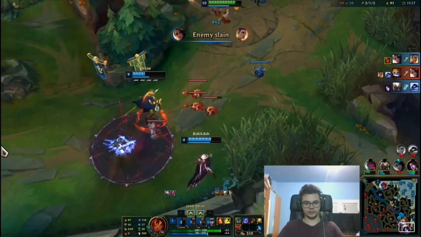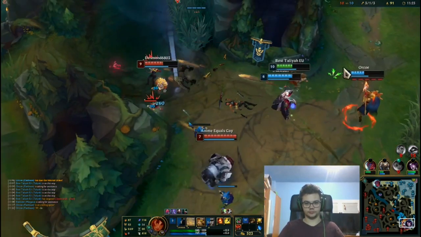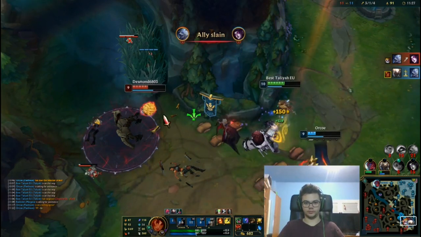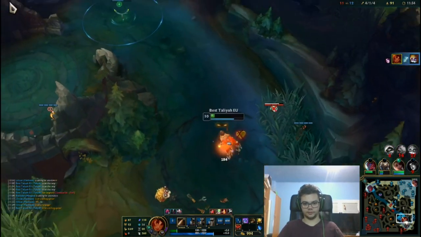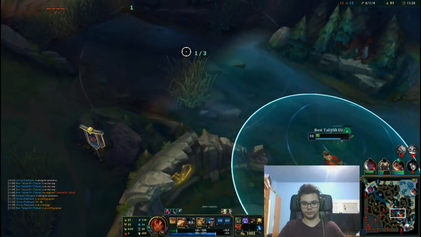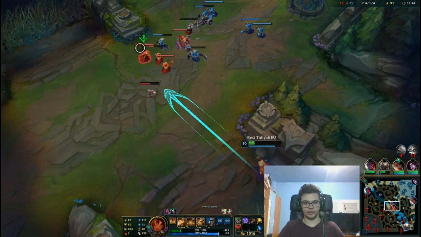But man, you got killed by the freaking rail. What is Volibear even? I'm getting shot by the tower. Okay, it's fine. We're fine. Rail is on top, far away from us. Xerath is dead. I need to get rid of that vision ward as well.